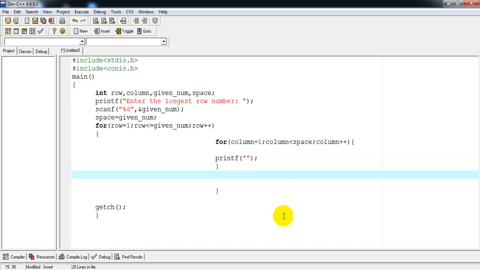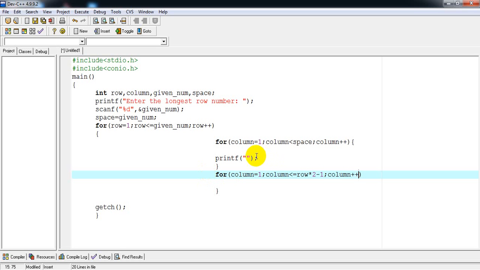After that, now we are going to print our stars. For column is equal to 1, column is less than or equal to row into 2 minus 1, and column plus plus.